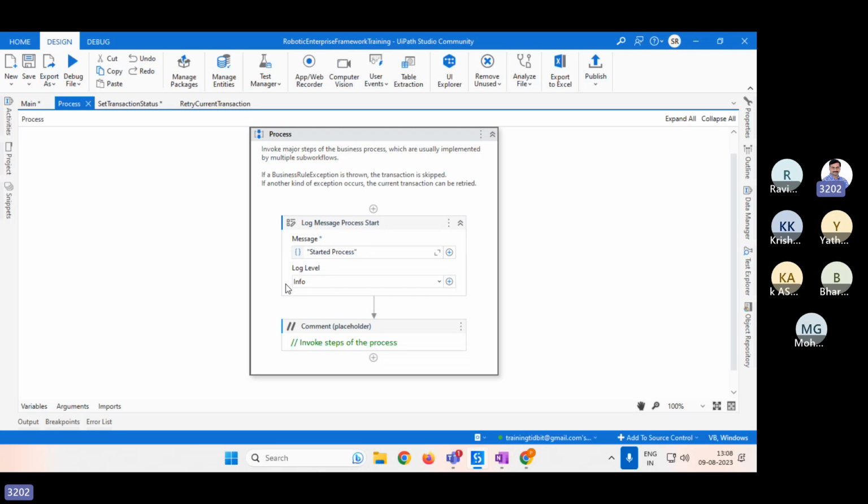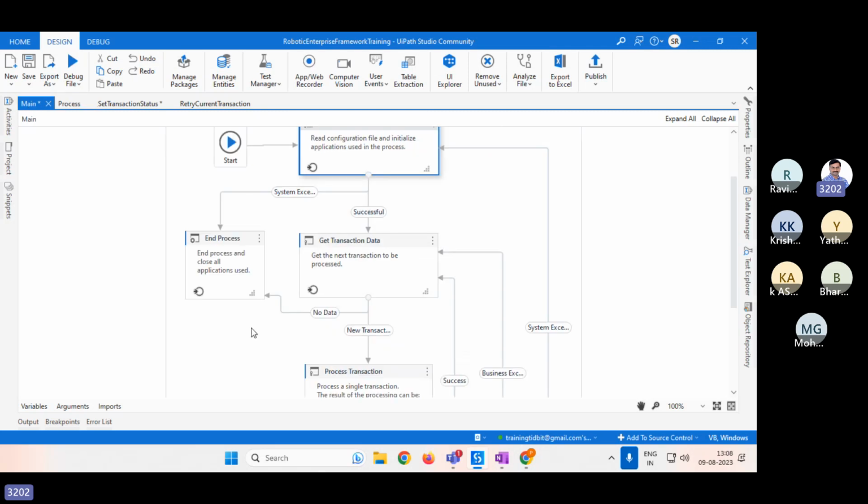And we are going to see in our real-time project what additional exception handling and what additional log messages we are going to implement. And also, we are going to build a dispatcher performer model. Both will be on top of REFramework only. One is with orchestrator queues and the other is without orchestrator queues.